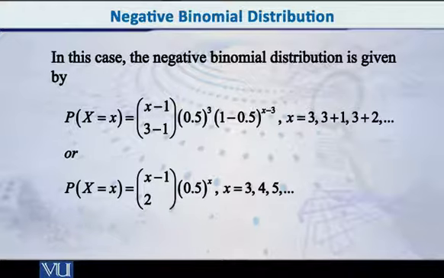So what do we get when we combine all these terms? Simple form में क्या आ गया हमारे पास? The probability of capital X equal to small x is equal to (x minus 1) C 2 into 0.5 raised to x, where x itself is equal to 3, 4, 5, and so on. So, my dear students, now that we have this simple equation, obviously I can compute as many probabilities as I want. So let me do that. I cannot go up to infinity, but I can compute quite a few of them.